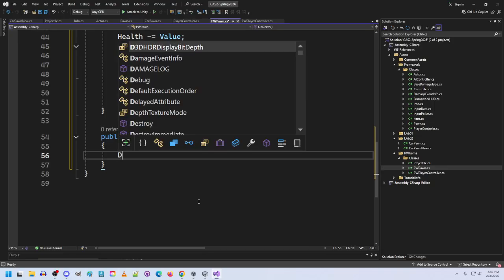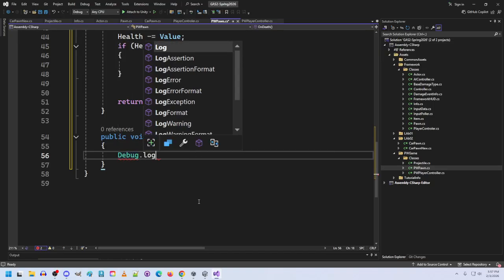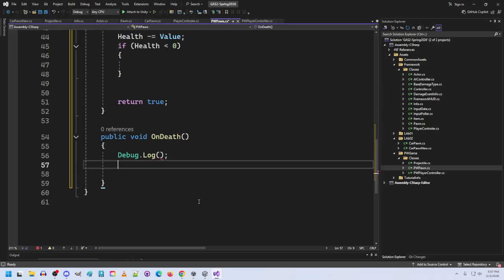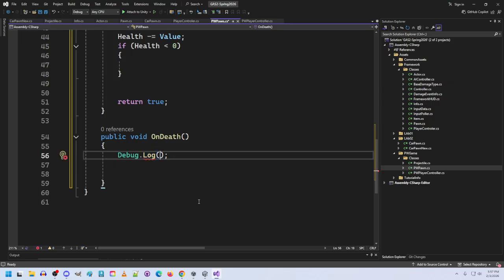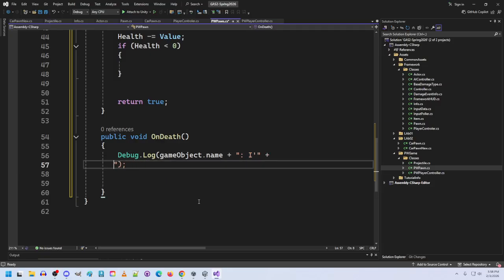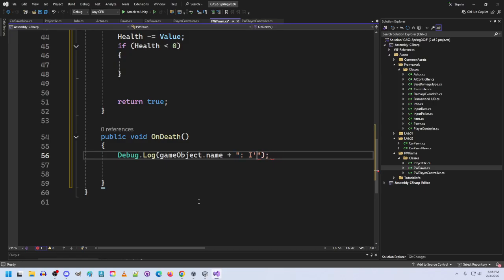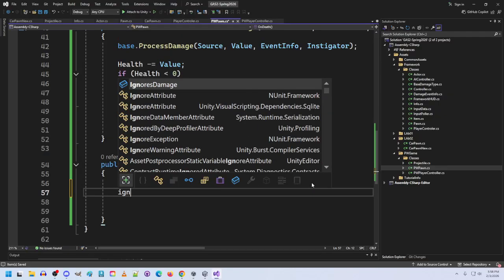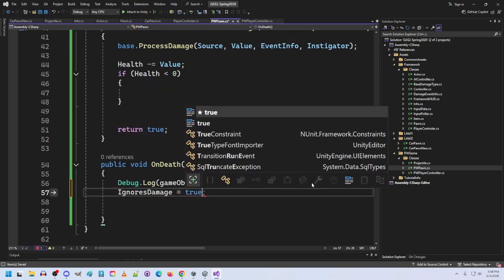It's going to be a Debug.Log of gameObject.name plus dead. And I'm also going to say ignoresDamage is equal to true, so we don't take any more damage.